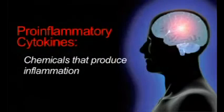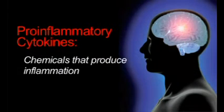Of concern with inflammation of the brain is obesity. We know that people who are obese have a much higher risk of developing Alzheimer's disease, particularly as they get older. And that's because the fat cells and the lymphocytes and the macrophages in the fat cells inside of our abdomen, what's called intra-abdominal fat, produce a very high level of pro-inflammatory cytokines. These are chemicals that produce inflammation. And so when you have a high intra-abdominal fat content, your risk of a number of neurological diseases goes up tremendously. This is a reason to watch your diet as well, so that if you reduce your intake of sugars and high carbohydrate foods, you reduce this inflammation.